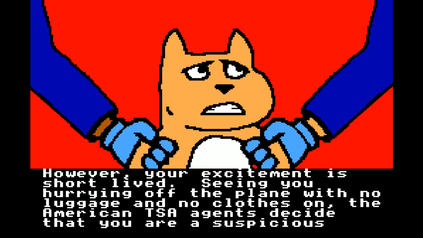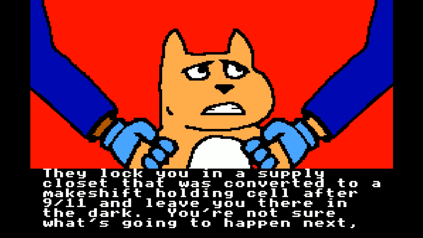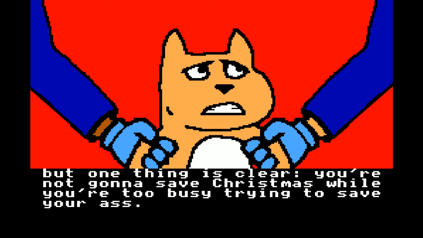However, your excitement is short-lived. Seeing you hurrying off the plane with no luggage and no clothes on, the American TSA agents spot you as a suspicious individual and detain you indefinitely for questioning. You're trying to explain that you're on a mission to save Christmas, but your words fall on deaf ears. Oh god, they lock you in a supply closet that was converted to a makeshift holding cell. One thing is clear, you're not gonna see Christmas.